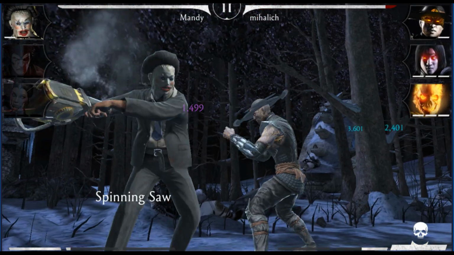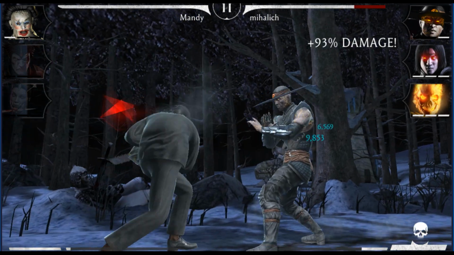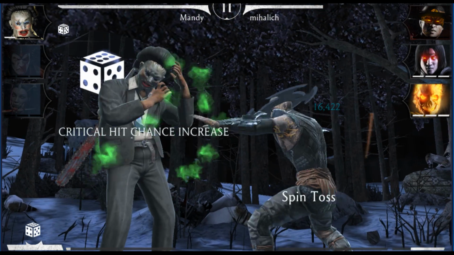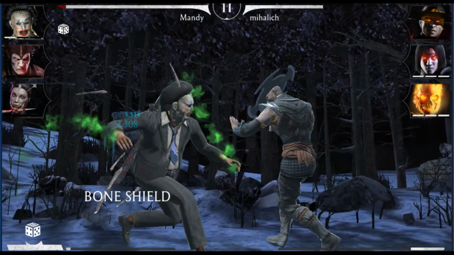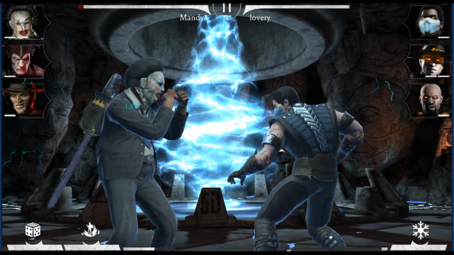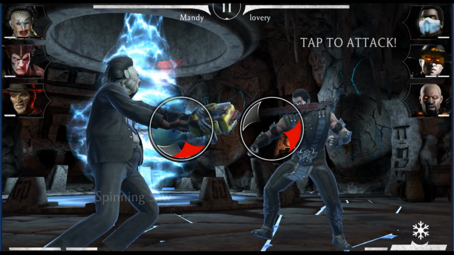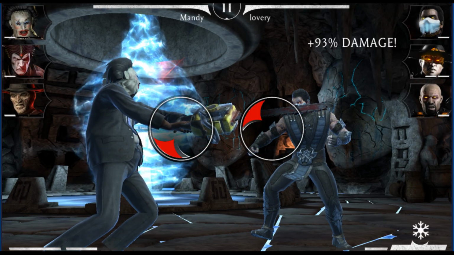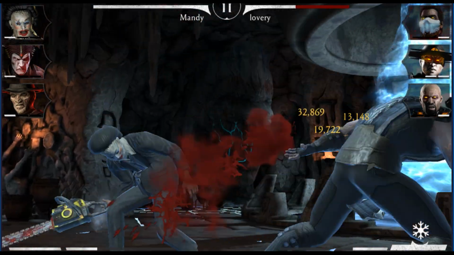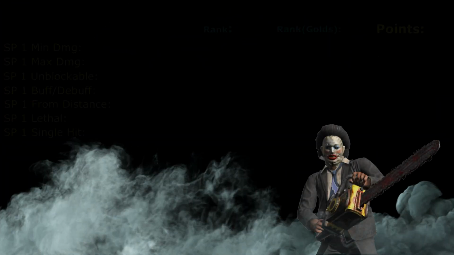So, this is the name of Pretty Lady Leatherface Special 1. What you need to know about it is that first it can be completely blocked by the opponent. However, it has luck as main buff, which is incredible. Also, it can be cast from distance, even though I never actually had the opportunity to test it from long distance. Definitely at mid-range it will connect. Special 1 of Leatherface is lethal and it consists of 3 mini hits. In general, pretty solid looking Special 1.